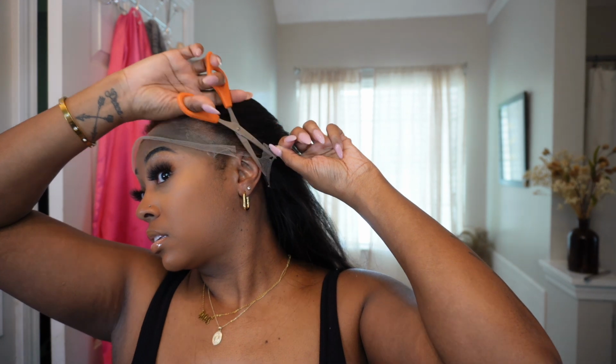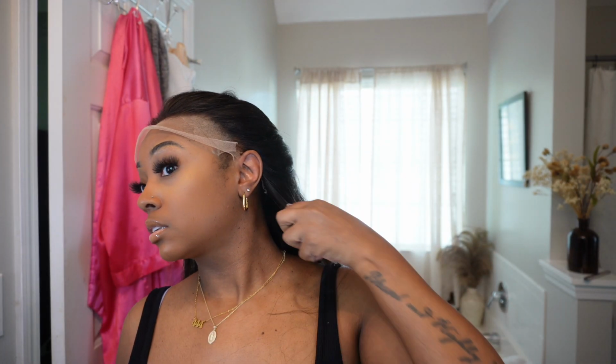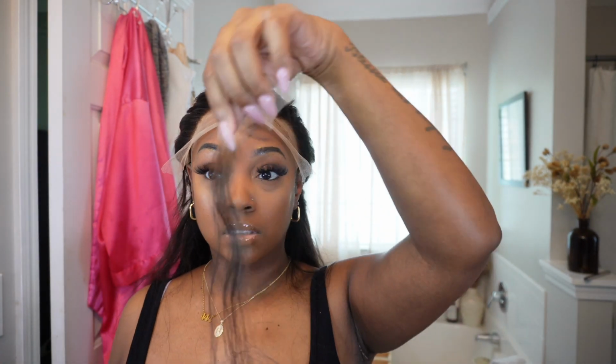Next, I'm going to put on the wig and cut out the ear tabs. I noticed that Megalook tends to make their wigs long from ear to ear, if that makes sense. So you have a lot of extra hair on the sides, and I wind up having to cut it off just so it can fit my head. Of course, everybody's head shape is different, so you may not have to cut off as much hair as I do. But I do like that they make them bigger so you can really customize it to your head shape and it'll fit well.